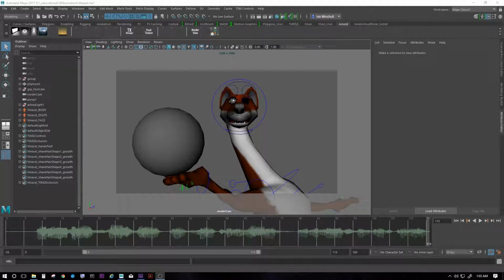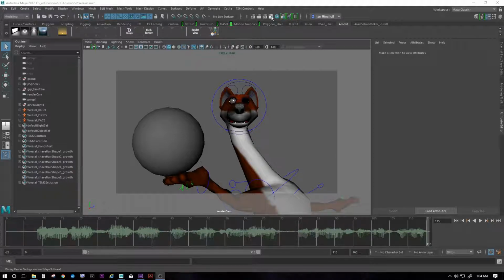Okay, this third lesson will be about rendering out our animation. Once we're happy with the animation, and we're happy with the way the facial setup is done, and all the cameras look pristine and perfect, or at least to the point where we want to say I'm done with the animation, we can go into rendering.